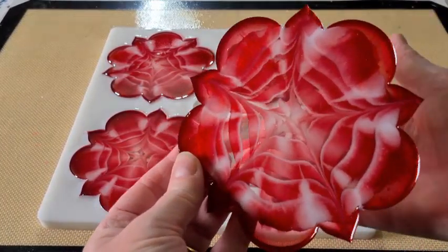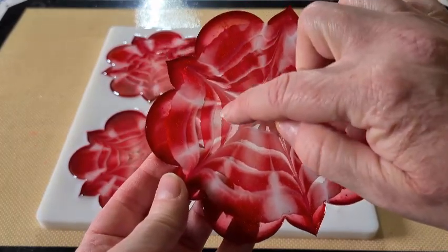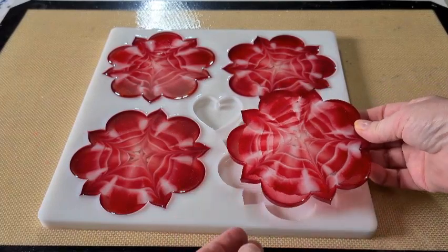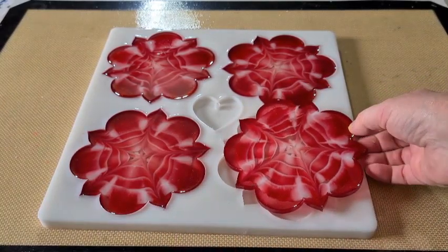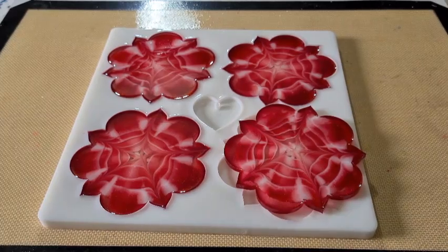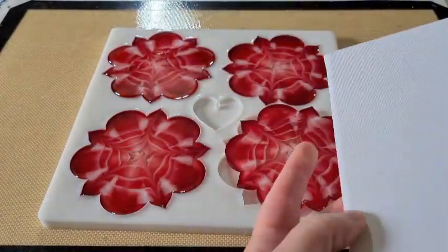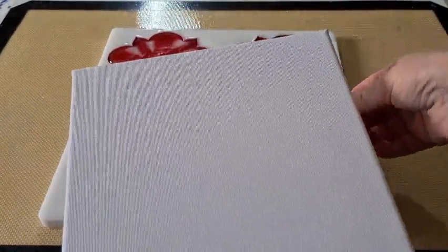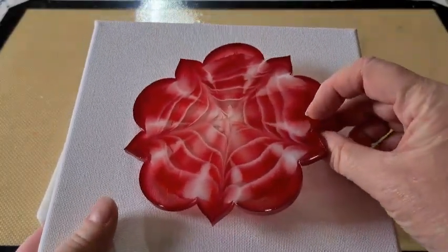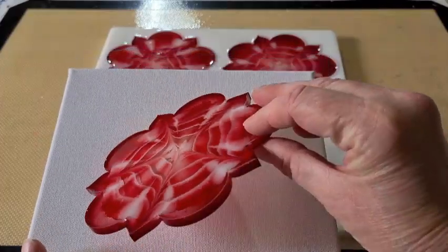Oh look, we have transparency. So it didn't close up all the way, but I think I can see little bits of red there. Might have to get something to put under it. Hang on one sec. I'll just grab a canvas. Just got this little canvas here that I can put it on to show you the finished results so that you can actually see. All right, are we ready? Oh, I hope it looks nice.